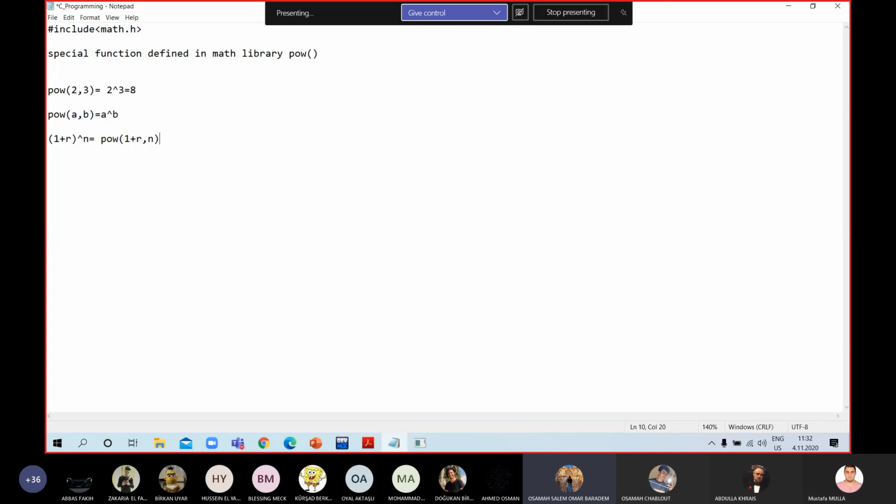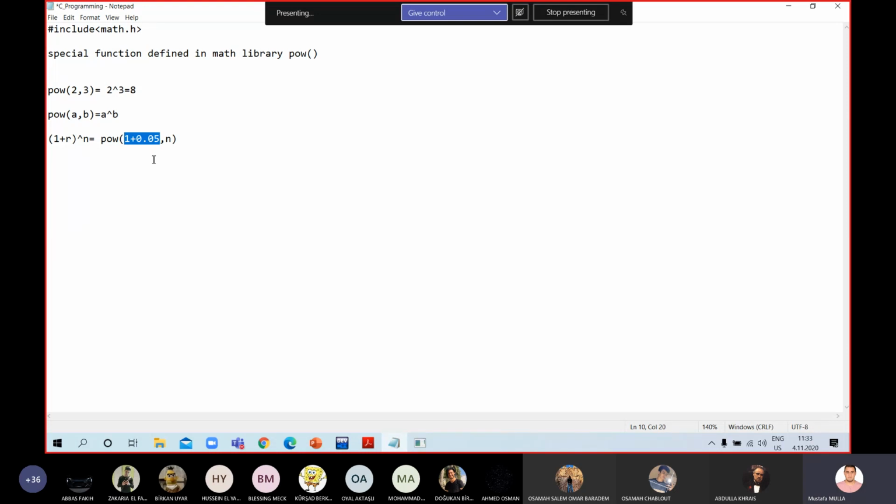I thought maybe we should put extra brackets around 1 plus R. Why? Here. Yes. I don't think it matters, but you can do it, yes. Because at the end, we will take 1 plus R, it does not matter. If R is 0.05, what will happen?